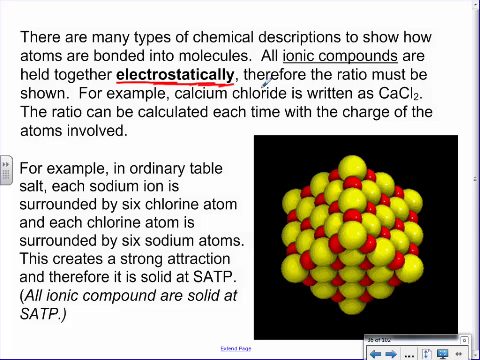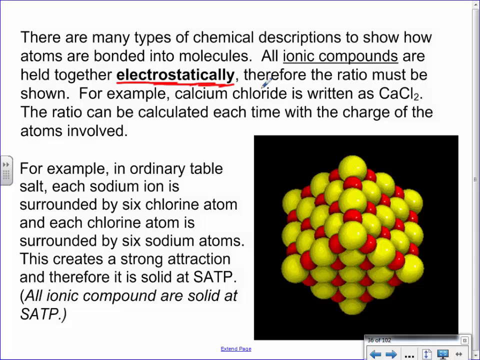I don't know if that was useful or not. Let me go up to here. Here's kind of the idea. We don't need to put a stick in between them because the stick represents shared electrons. These guys aren't sharing their electrons. You're positive, you're negative, you're positive, you're negative. Does that make sense? And because of that, in 3 dimensions, they just build together. Anybody ever seen those little magnet balls that stick together? I think of that like this, where it's going to keep growing and growing and growing. This helps explain why most things that are ionic are solid. Does that make sense? Because I can just keep growing this thing bigger and bigger, and it gives it a solid sort of feel to it.